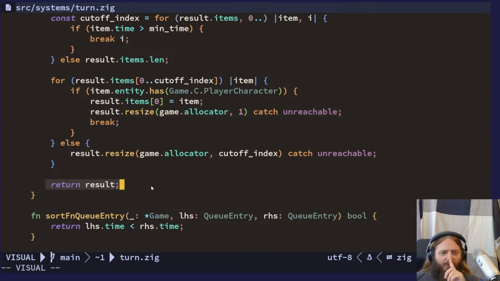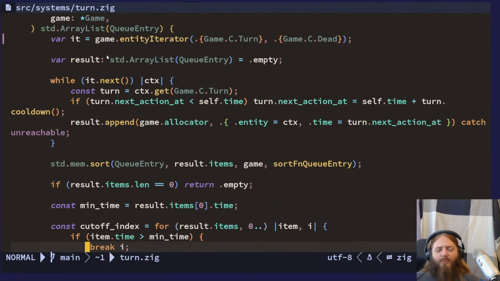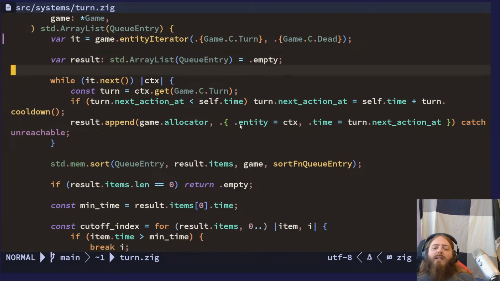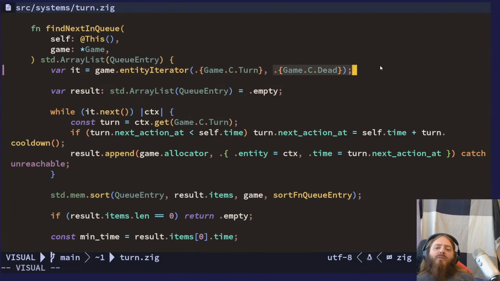So that will give us the result. So that should be the player, and then next turn that goblin should be dead. Actually, it should already be dead, so I'm surprised it gets a turn in, because it should not. Yeah, it should have the dead component.